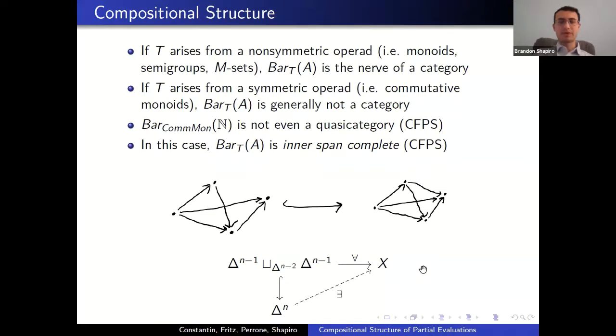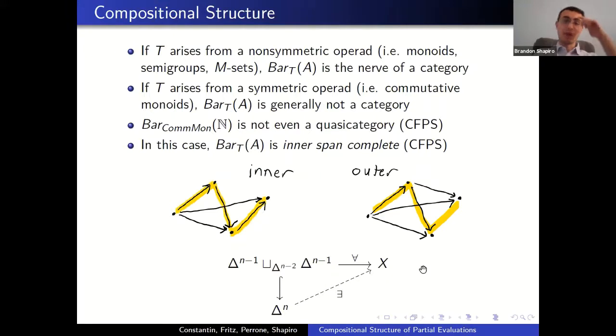We can give a different formulation of this, which is, I think, a little bit more helpful. Forgot to mention, we can only do this for inner spans, which contain this entire spine of, in this case, 3 sequential arrows. There's a maximal string of arrows in each n simplex, and here there's a missing edge, which is actually one of them. And that precludes us from doing the lifting. So we can only do it for inner spans.